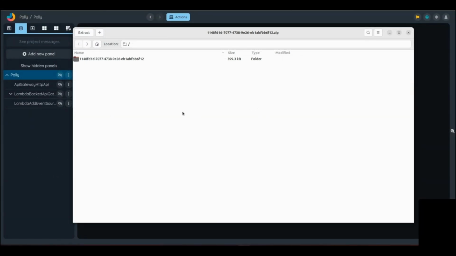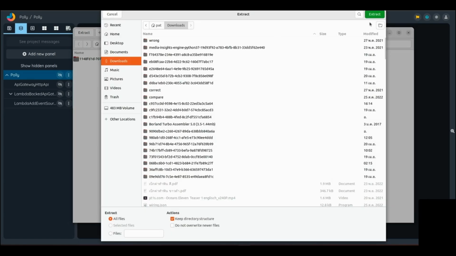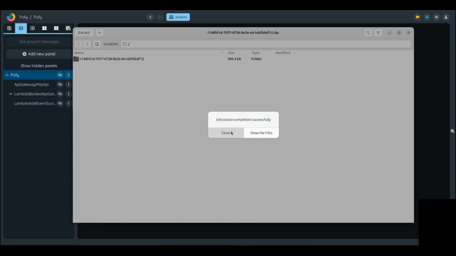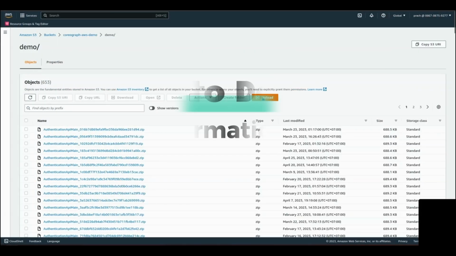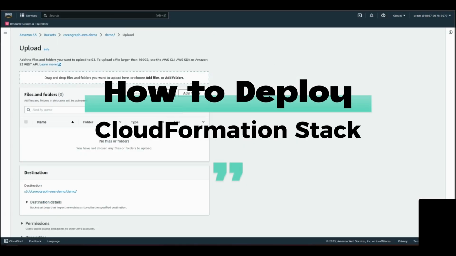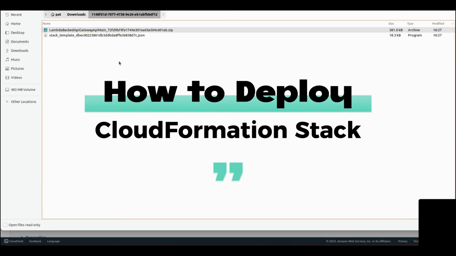Once you've downloaded the deployment package, the next step is to upload the files inside it to an S3 bucket to make it ready for deployment. So the first step is to unzip the deployment package on your computer. Next, we will go to the S3 console and upload these files into an S3 bucket.